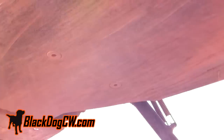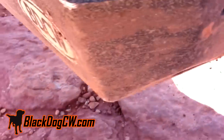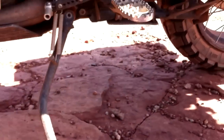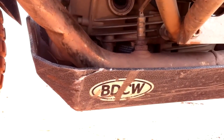I think Jim Hyde coined it from when he did some of the Utah Backcountry Discovery Route with Jason — it's simply awesome. This thing is built like a brick shit house. You can see I've beat the hell out of it and it's tough as nails — heavy gauge. The mounting points are what make this skid plate special, besides the heavy duty plating. It's just a beast and it really does a great job. Thank you, Black Dog.